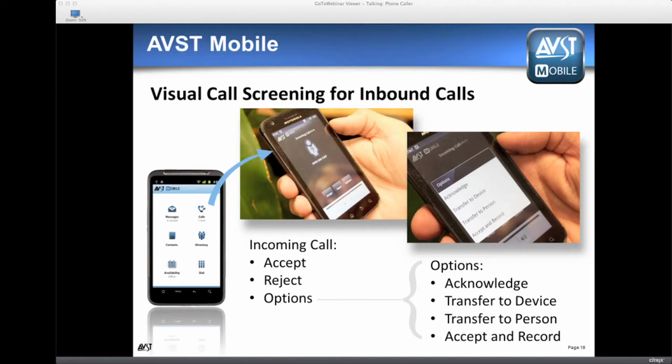I want to take that call. Do I want to send them a voicemail? I can even send them an acknowledgement message. So if I hit acknowledge, I can record something: "John, listen, I'll call you as soon as I get out of this meeting." And I can go back to my meeting, and I've set a callback expectation for my customer.